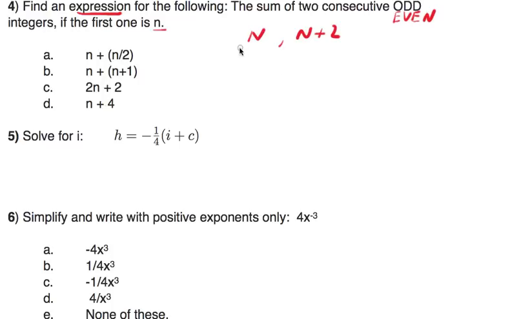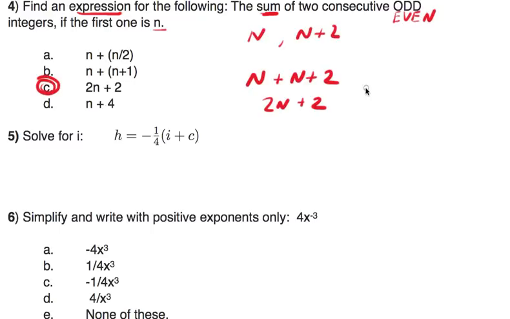So what do they ask us to do to these two consecutive odd integers now that we have a variable representation for them? They ask us to sum them. Find the sum of two consecutive. So I'm going to sum the first one and the second one. And when I look over here, I don't see that answer, but I know I can combine like terms and create another variation of the answer. n plus n is 2n plus 2. And that answer is indeed over here. And so there you go.